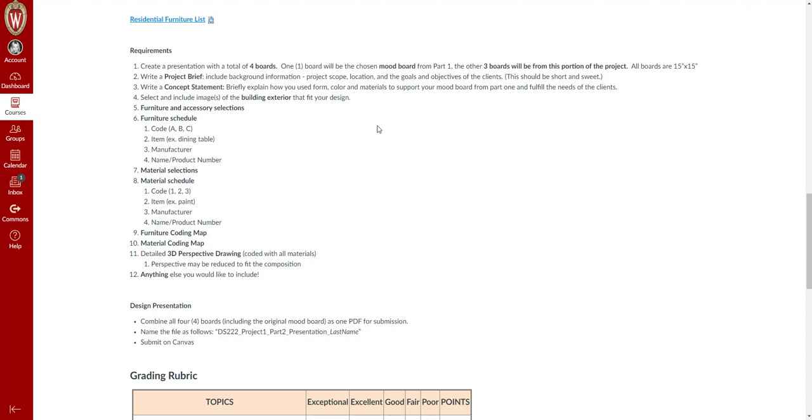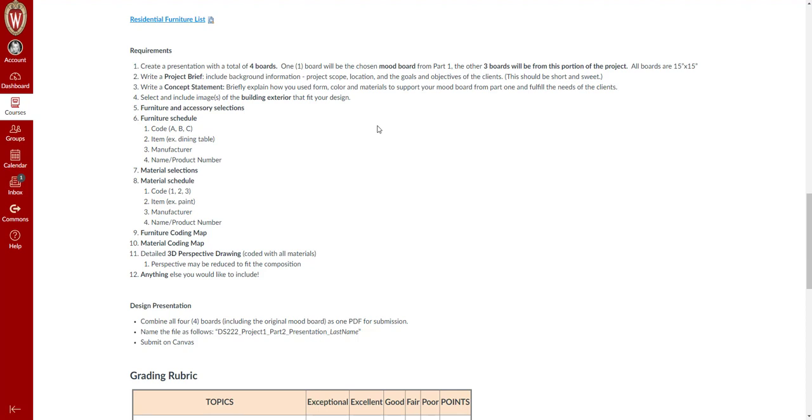Super, super short. You'll write a brief concept statement that very, very briefly describes how you used form, color, materials, and selections to support your design solution, how you incorporated your mood board from part 1, and help the clients meet their needs. So very short, just a few sentences is good.